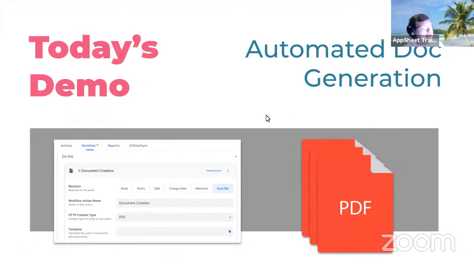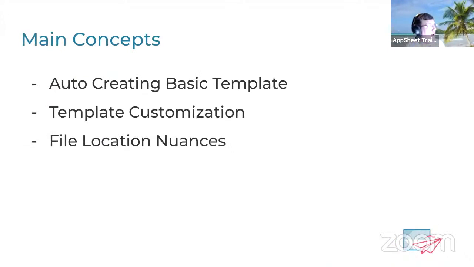We have a really good one for you today. It's going to be automated document generation. I would go into a little bit more depth, but Stefan told me that we have a lot to cover. So the main concepts are going to be auto creating basic templates for your documents, template customization, as well as file location nuances. Stefan, if you want to go ahead and take over.